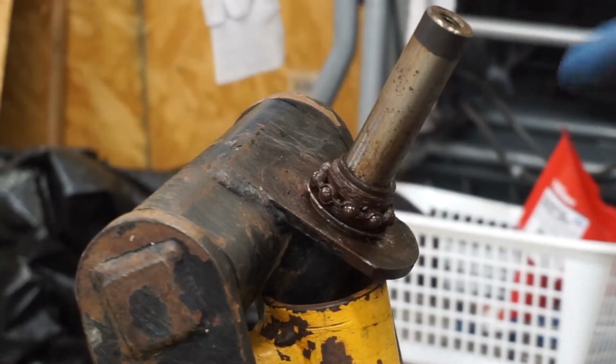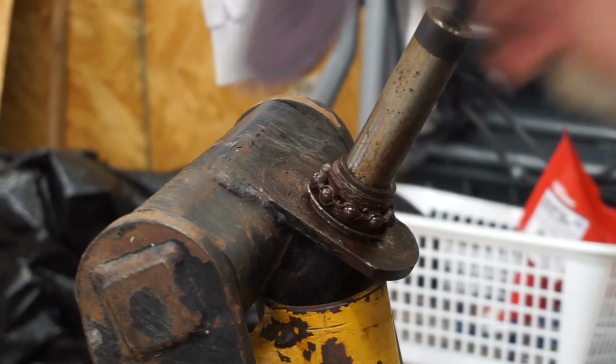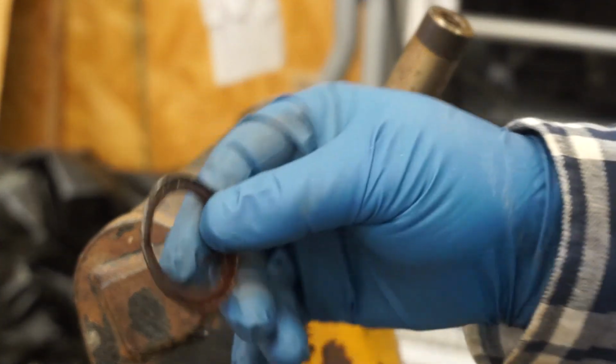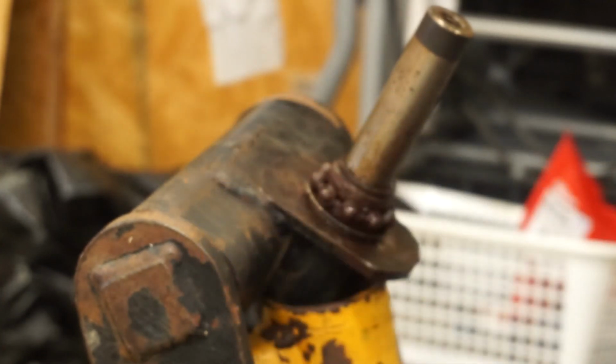Well, okay, I have busted the outer race off the bearing, and it's just going all over the place. And here's part of the outer seal right there. Okay, I guess I got it. There you go. Zoomed in a little too tight. So there's part of that.